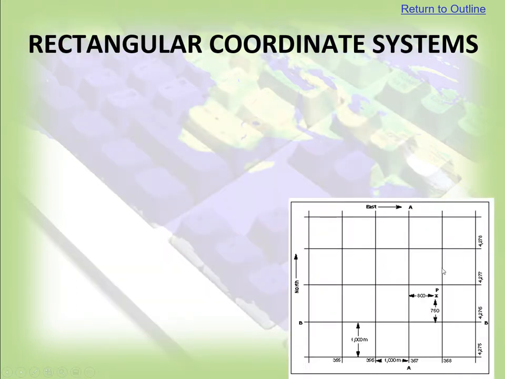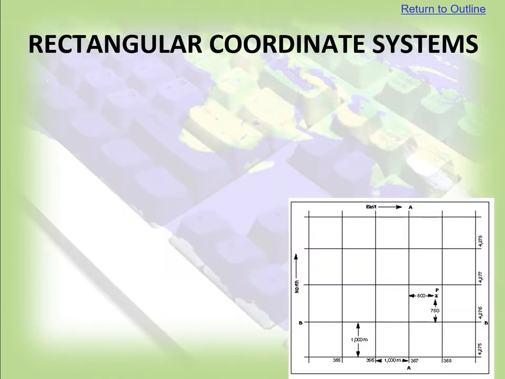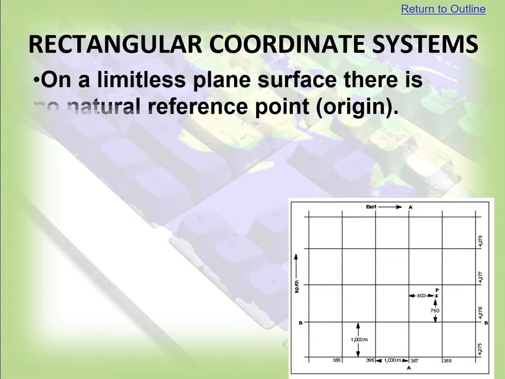So the rectangular coordinate system, this is something you guys have worked with in school for quite a few years, I'm sure. And if you've forgotten, that's okay. So this is as if there is an infinite piece of paper in front of us, and there's really no natural reference point or origin. So you can set something, say like, hey, there's a natural stop here, and therefore we're going to put our 0 there.